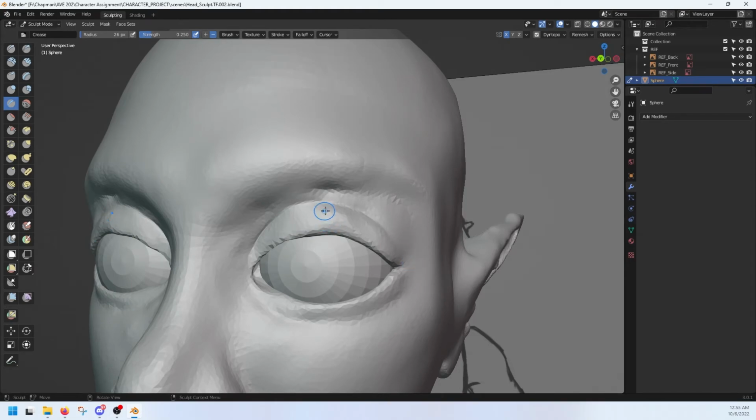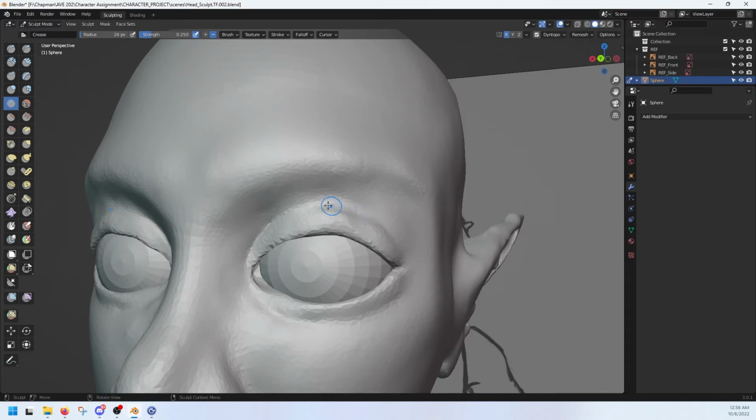The eyes are something you really want to spend a lot of time on, really at every stage. The eyes are pretty complicated. The eyelids are something that are going to need special attention. There's a lot of areas when we take this into Maya to sort of resurface or retopologize.